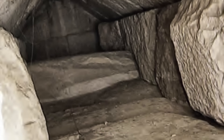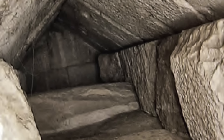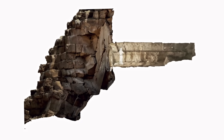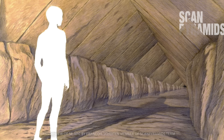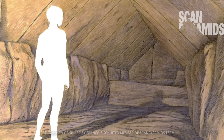All we know right now is the corridor is 9 metres long, and we need to go inside to investigate the back wall, because as it stands, History for Granite offers the only viable explanation. But what I'm going to do for the rest of this video is look at what it would mean if the corridor did once continue on — that it has been backfilled and blocked — because in my opinion it would actually make a lot of sense.